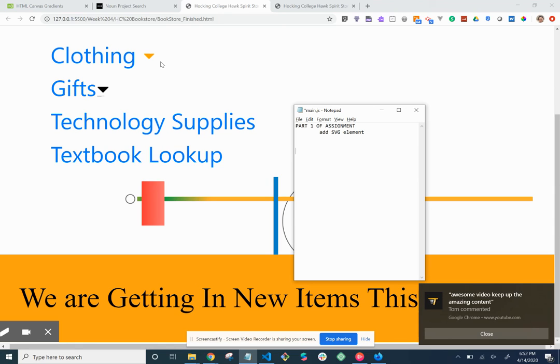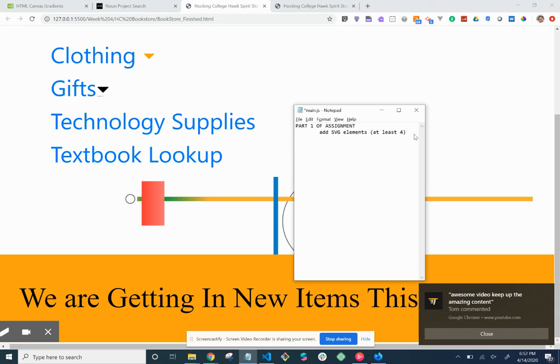But anyways, if some of you are really creative, that's great. Be creative. You don't have to mimic what I'm doing. But add SVG elements, at least 4, and that can be just 1, 2, 3, 4. If you like the triangles, and that's legitimately what you like, do that, and that's 1, 2, 3, 4.